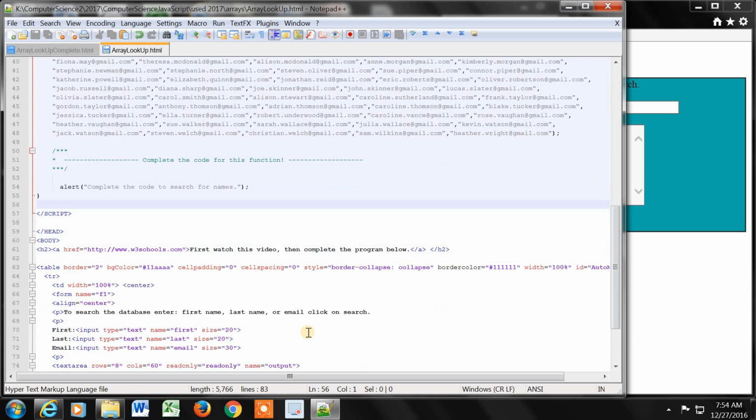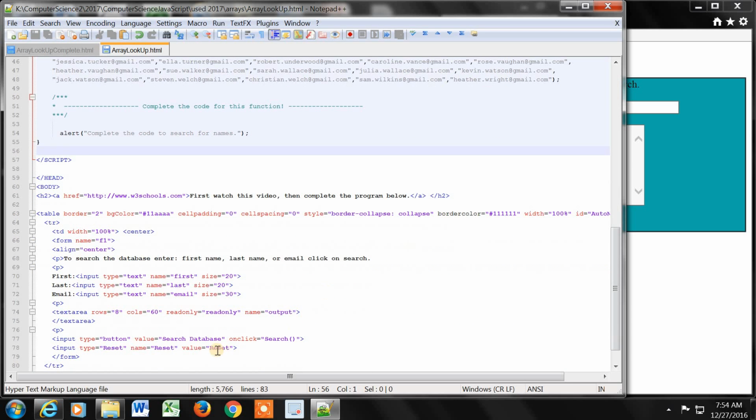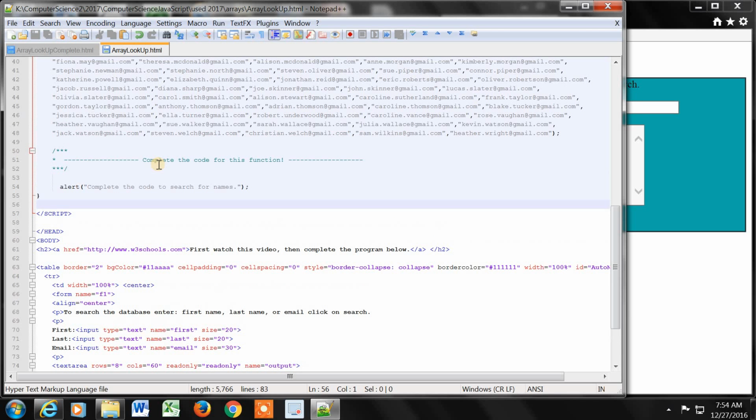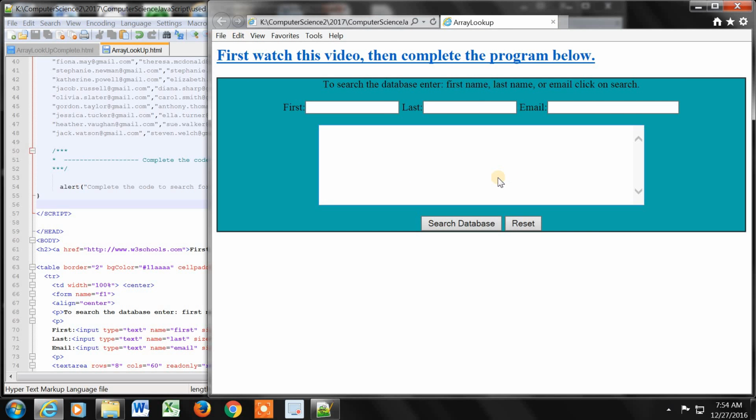So really all you have to do is complete this one function, which gets run when the user clicks the search button. This one function just goes through the entire list of names, first name, last name, email, and again there are 100 first, last, and emails. It goes through those lists and tries to find the matches, and then outputs the matches in this output field here. So that's about it. There's really not that much code, so don't make it more complicated than it needs to be.